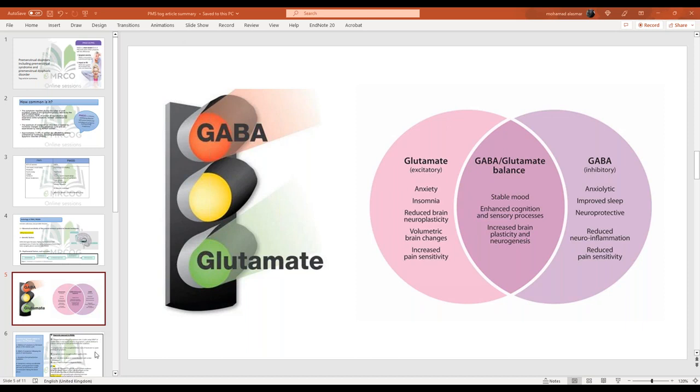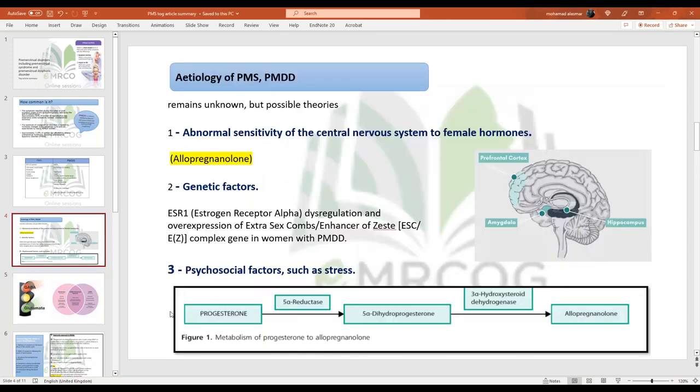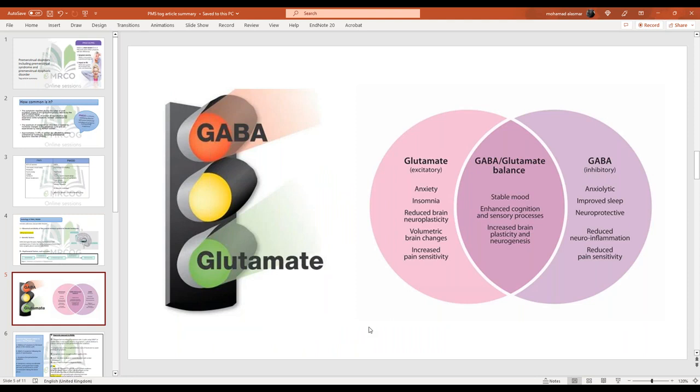I hope so. Okay, so now I understand that there is a problem at the level of the metabolite of progesterone, which is allopregnanolone, and I also have an imbalance between the neurotransmitters in the brain, GABA and glutamate, and their receptors mainly in the limbic system, the hippocampus and the amygdala. So this is why those women have the psychiatric or psychological symptoms, and it can be so severe that in some cases they think of suicide before the time of their period. So we need to help this woman return this balance to normal. Right? So we will work on both pathways. How?